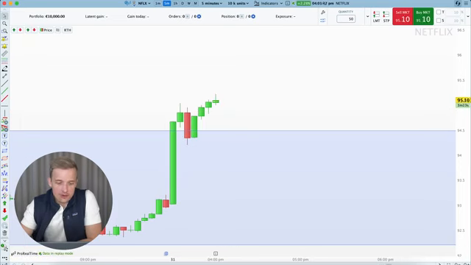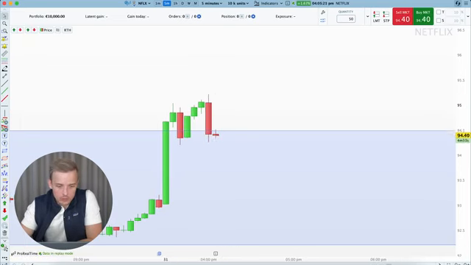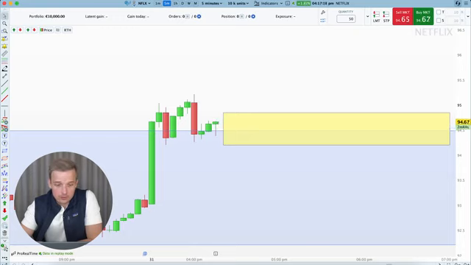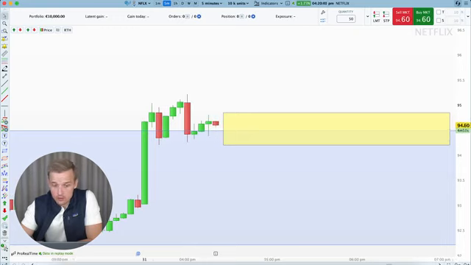Okay, so let's see if we get that retest, if we get that reversal candle, and if we get that bounce. So the price actually rapidly retests the level here in the next 5-minute candle. So we're waiting for the reversal candlestick formation somewhere around this level. In this next candle, price goes up again. No reversal candlesticks yet. And the next 2 candles were green as well. Price goes up again, but without any reversal candles.